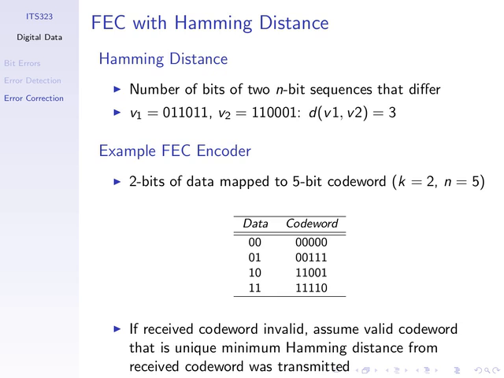That is, if there's an error, we would expect it's most likely there's a single bit error. It's less likely there are 2 bits in error, and even less likely that there are 3 bits in error, and very, very unlikely that there are 5 bits in error. So the approach of the receiver is, okay, we know there's an error detected, so let's choose the valid code word which is closest to what we received, assuming that the number of bit errors is low.